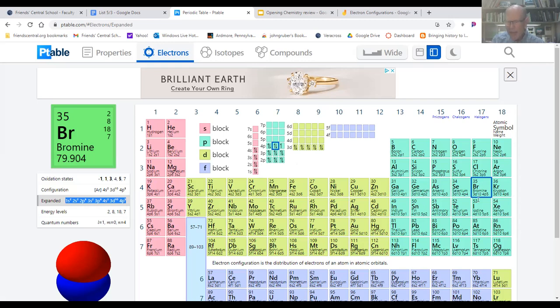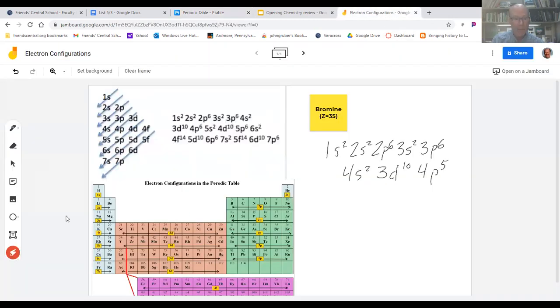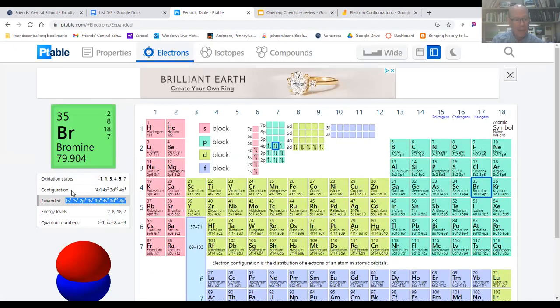There are a lot of ways that we're seeing this electron configuration: how it's reflected by the periodic table, how we can walk up the periodic table to determine it, how far we go to park 35 electrons around neutral bromine. But I can also see that the ptable.com site tells me that expanded electron configuration.